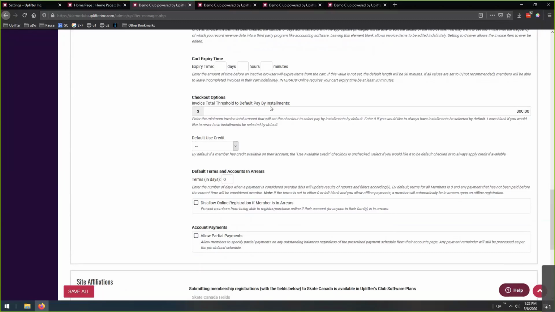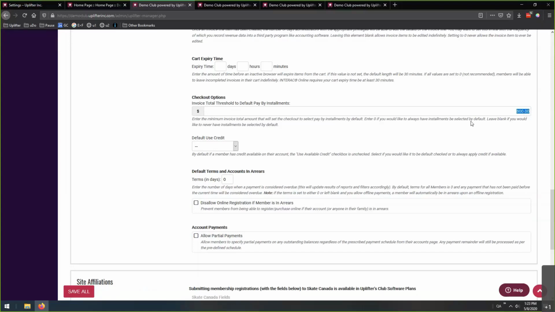to pay by installments. This feature essentially allows you to set a threshold whereby if you surpass that in your cart, the system will automatically opt for the installment structure. So what that means is if I have a program that has installments and it's over $1,000, when someone registers for that, if I set my threshold to under the cost of that, the system will say, okay, it's over this value, so I'm going to use the installments by default.